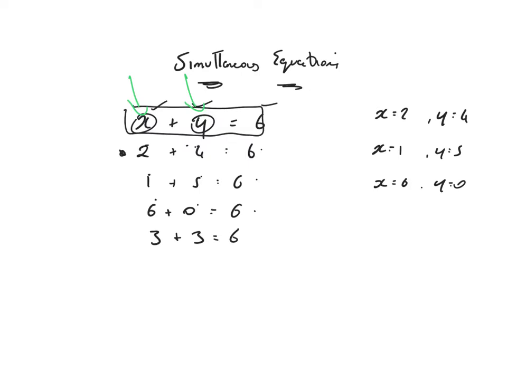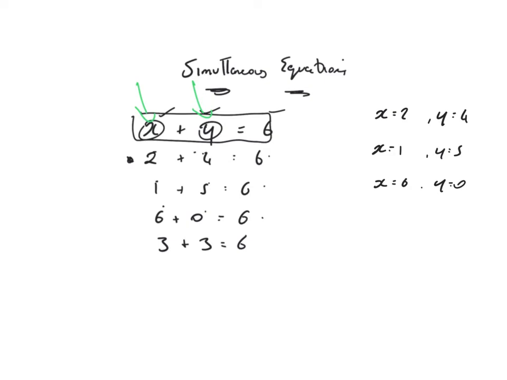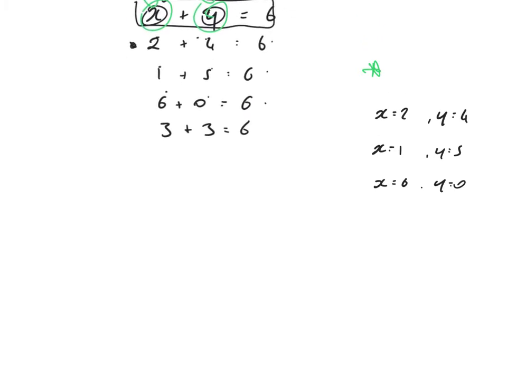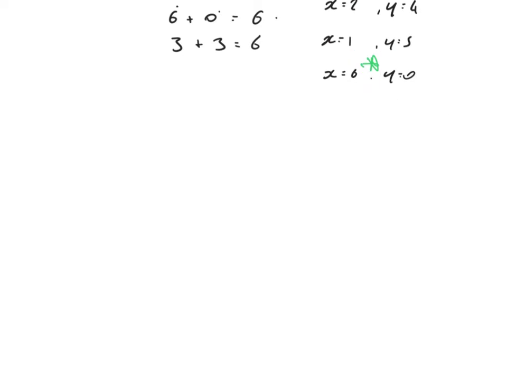Now, if we've got two unknowns, it is possible to work out what those unknowns are if we've got two equations. And what happens then is you solve them simultaneously, and that's called simultaneous equations. So we're going to look at some early examples of this to get going and see what's involved with this.